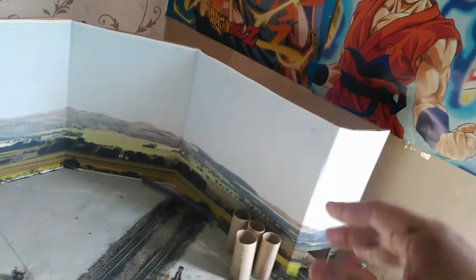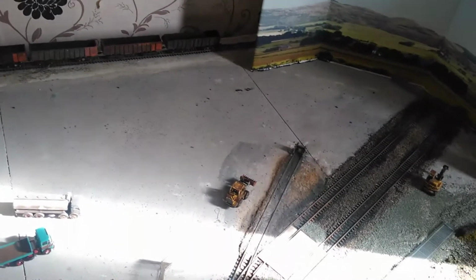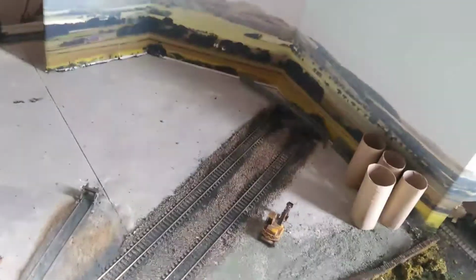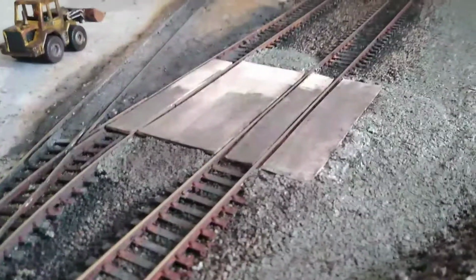So back over on this new development area, the batch thing's been moved around. That isn't fitted in place, that is going. That is going to be replaced with a new one, one that isn't quite as kinky. I'm going to try and get it nice and smooth. This is now going to be an Ashville aggregates inspired area. So we've got a little bit of hard standing there, which needs to finish off weathering, and the sun is right on it. Not looking too bad at the minute. So just need to get a bit more weathering on there.